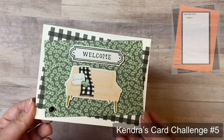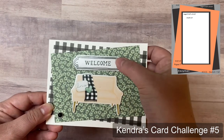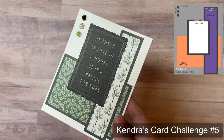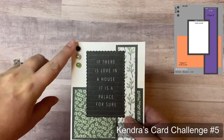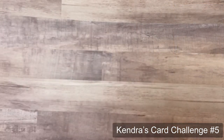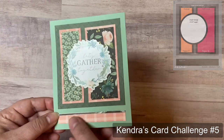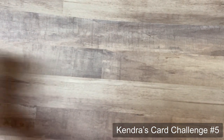Card twelve used two pieces of patterned paper offset slightly — a black and white checkered piece from one of the 12 by 12 sheets — with two chipboard stickers and a little black pearl adhesive brad. Card thirteen used a cut-apart for the sentiment cut out with a scalloped stitched border die, with three adhesive brads in the top left corner. Card fourteen used a mint green card base matching the papers, dark green and peach 12 by 12 layers, a sticker for the sentiment, and a silver strip sticker across the bottom.